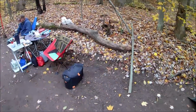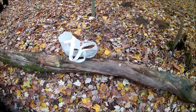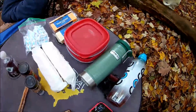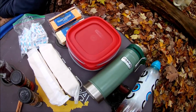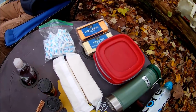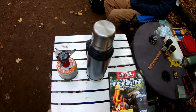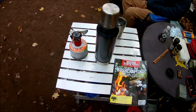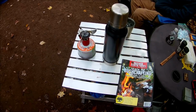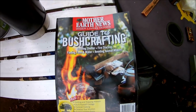And over here, we got a couple cast iron skillets. Adrian made some homemade chili, like 4 bowls of that stuff we got to eat. He's got some cheese. I got some cheese. We got some crackers. I did use my thermos at home and make up a batch of coffee, so when we got here and set up, we didn't have to mess around making coffee. We already had it pre-made, so I've got my little reading material.